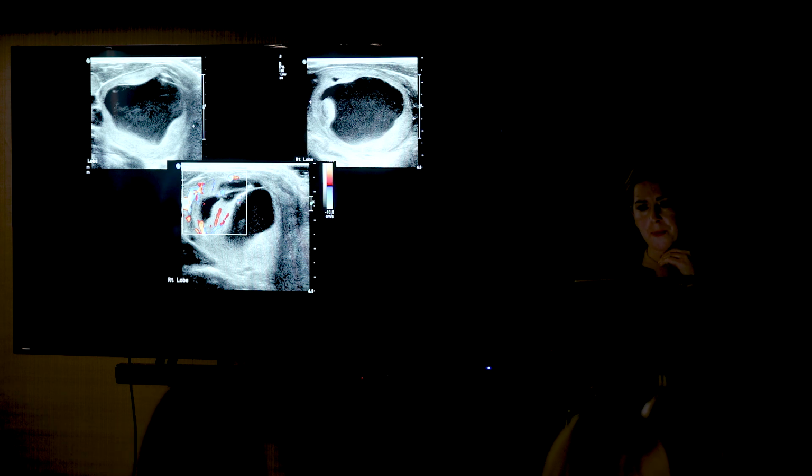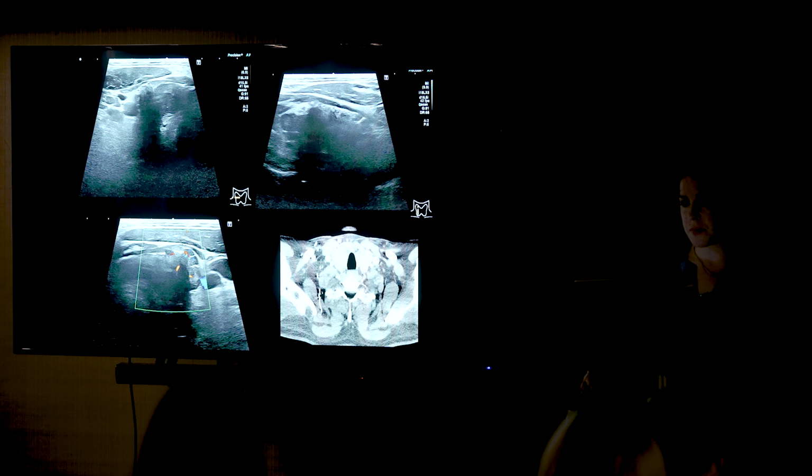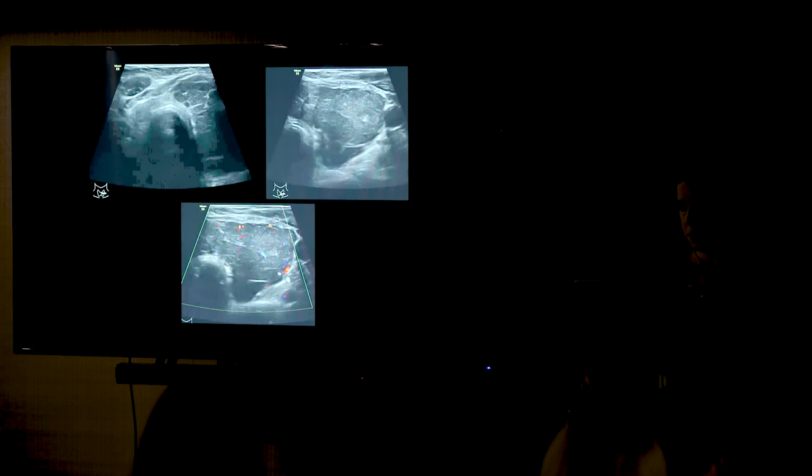So this was just presenting as a neck lump. So difficult this one. It's got benign mixed features really. So I think in doubt in this kind of scenario, the best thing is to err on the side of caution and FNA if you're in doubt. That's a bit of a tricky one.